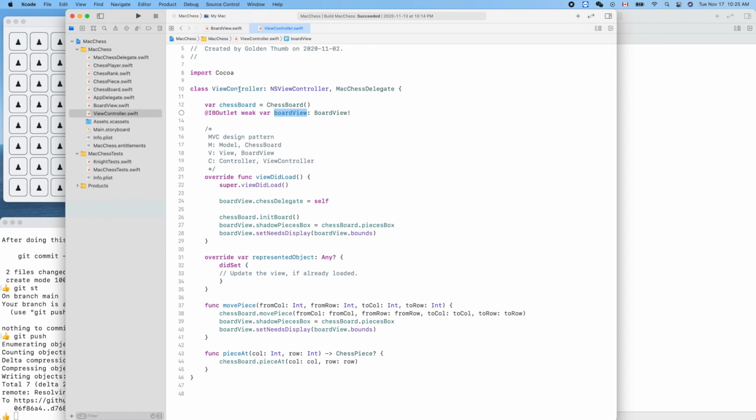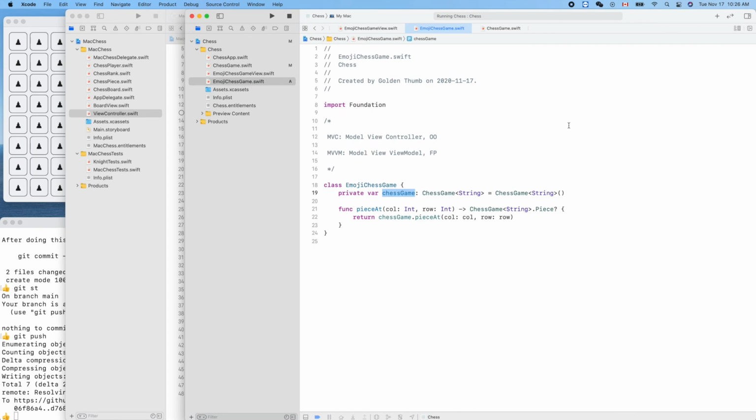Both are contained inside our controller. MVC, model view controller, has two pointers pointing to the model and the view. But here in our MVVM design pattern using SwiftUI, we only put a variable model here, a reference, a pointer pointing to the model. We don't have a variable for our view.